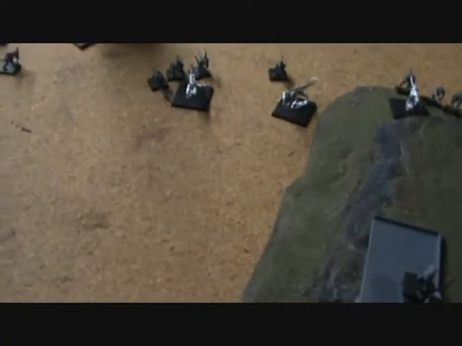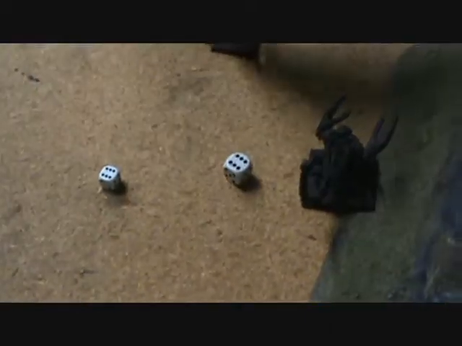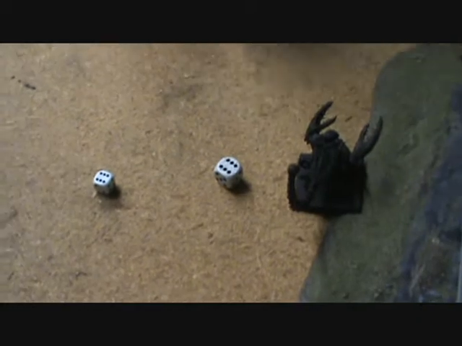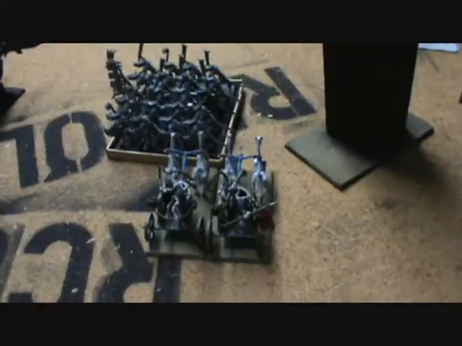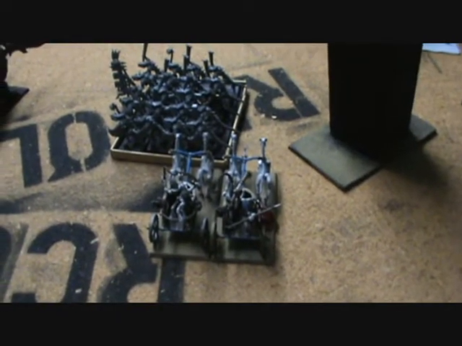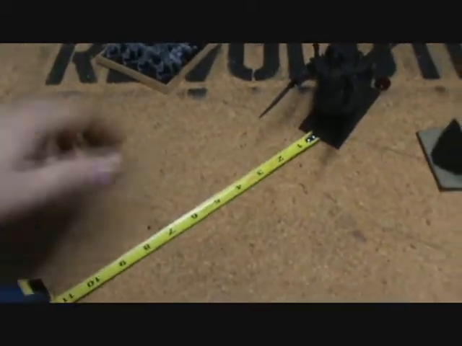The Tomb Kings declare 3 charges in their movement phase. The Tomb Scorpion against Salamander, the Tomb Warriors against the Salamander, and the Chariots against the lone Skink Priest. All 3 units flee, and the Tomb Scorpion and the Tomb Warriors fail their charges. The Chariots run into the Saurus Warriors.